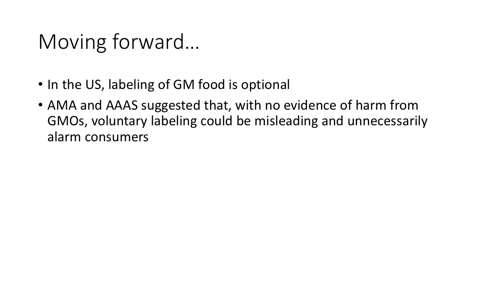Currently in the US, it's optional to label genetically modified foods, much like it's optional to label whether something's organic, and there are lots of definitions of what organic means too. That's not regulated either. Much like beef grading, grade A beef doesn't really mean anything. It's an optional program that ranchers can participate in. But I also want to mention, as a closure, that the American Medical Association and the American Association for the Advancement of Science have both suggested that labeling of GMO foods before we have any evidence that there's a potential health hazard could actually be misleading. Because if a consumer went into a store and they saw some things labeled as non-GMO and other things labeled as GMO, there could be this perception that GMO must be better. But that might not actually be the case. The jury's still out.